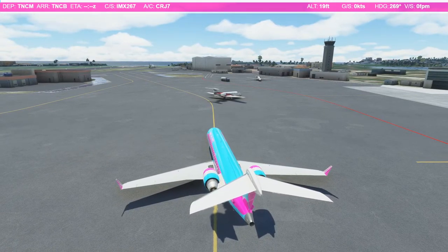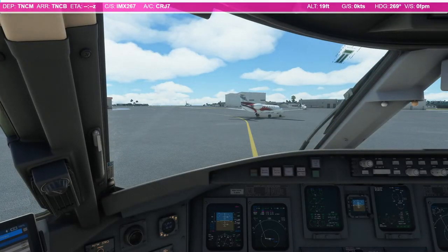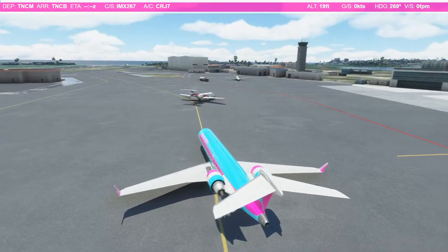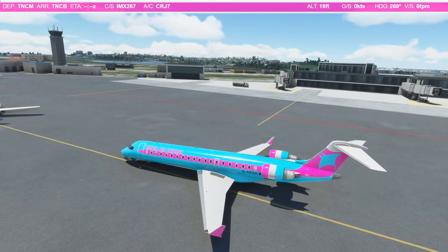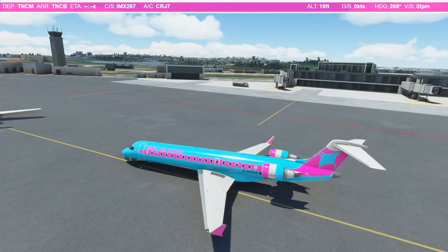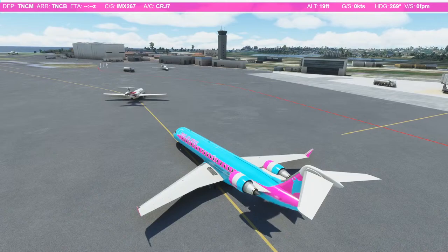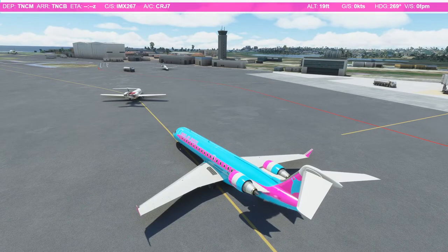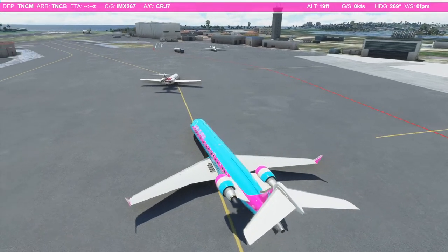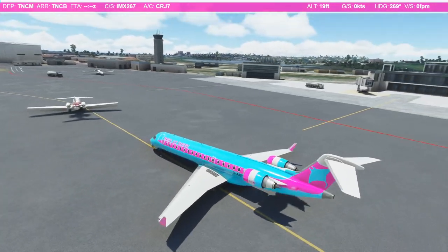Yeah, why do we have these color schemes? This color scheme is simply just what I came up with for the logo for the channel almost a year ago. No, a bit later than a year ago, because we didn't start with this color scheme on the channel. We were using the default Airbus livery, but we went with this one. I came up with the logo, and I liked the colours.